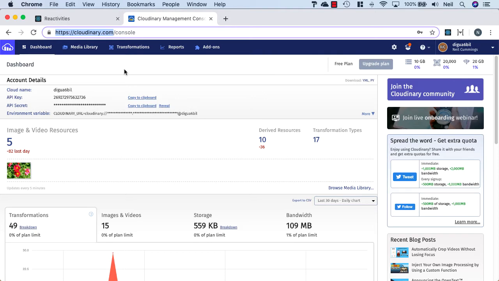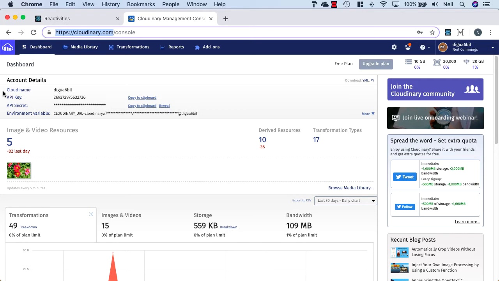But you will need a valid email address, and before you can really use this, you'll also need to verify your email address. If you forget to do that, then you're going to have a problem uploading photos via the API. So please make sure you do that. There are 3 pieces of information we need: the cloud name, the API key, and the API secret. We need to give these to our API so that it has the ability to upload photos to Cloudinary.